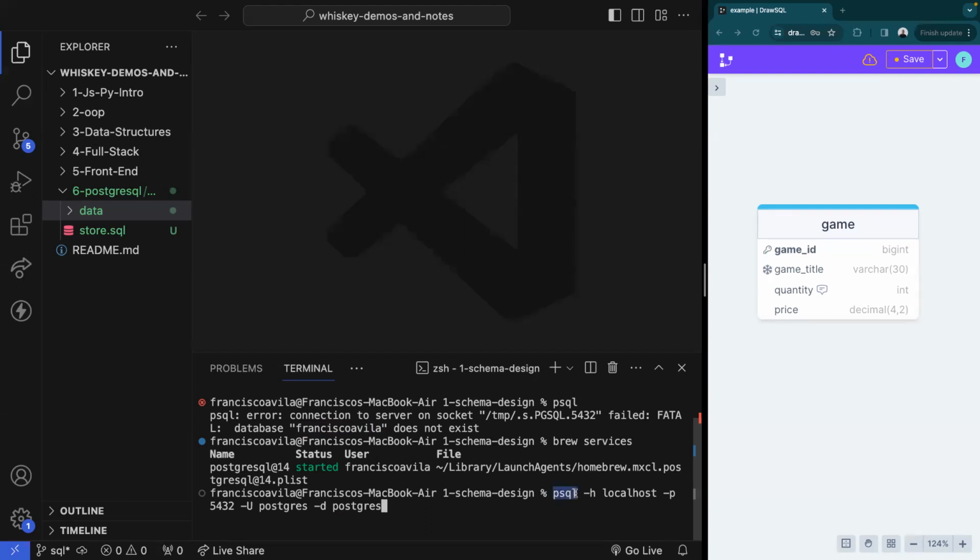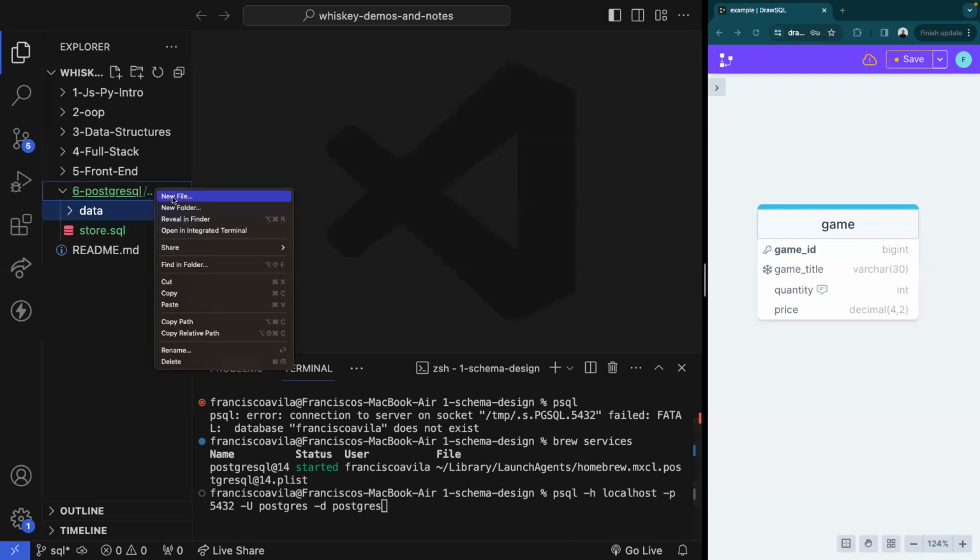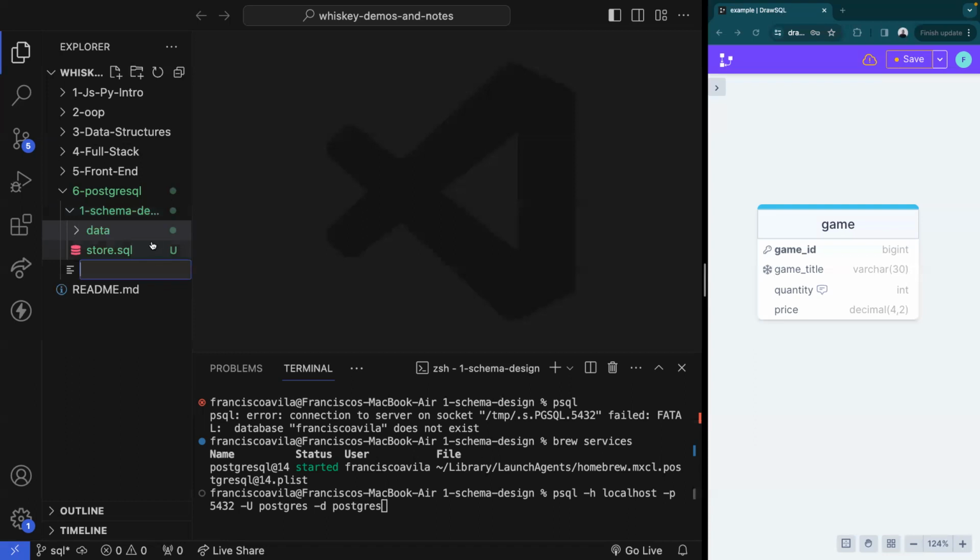So psql is a tool. I'm utilizing this tool to enter a SQL database where the database is living within my localhost. The host is my localhost. The port is port 5432. The user is Postgres, and the database is the same as the user, which is Postgres. That's what's actually happening when I type in psql postgres. And actually, let me go ahead and make a README here and add that in there.